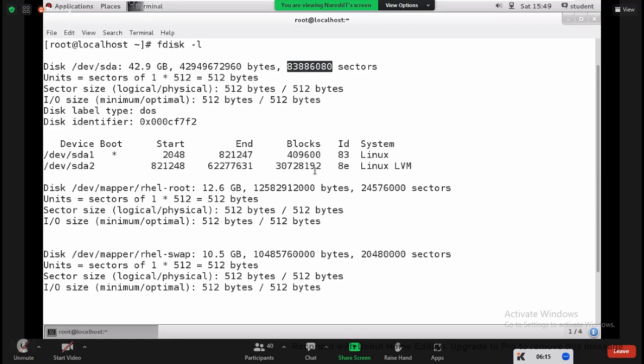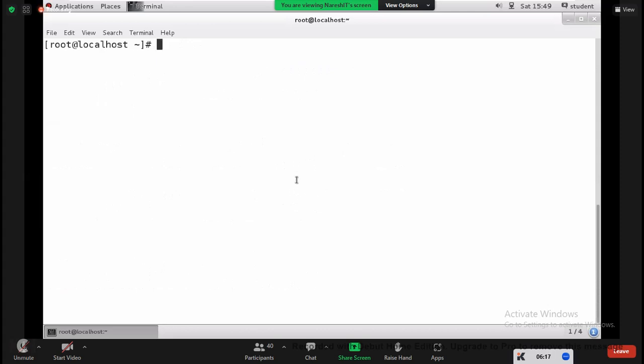So now how to create the partitions? Total 40 GB. So fdisk /dev/sda is the command. fdisk /dev/sda, right?